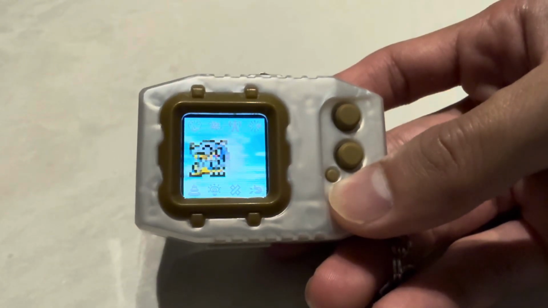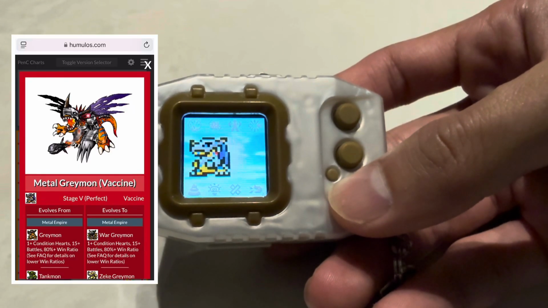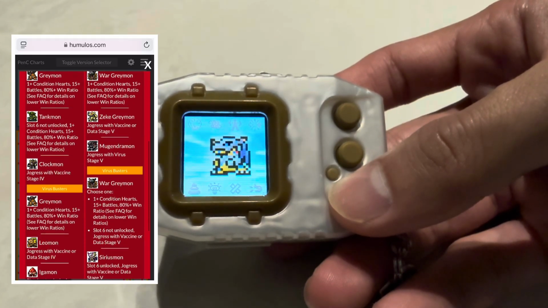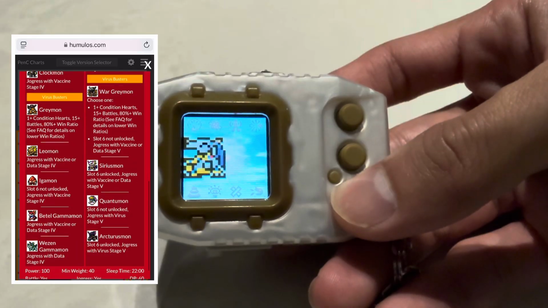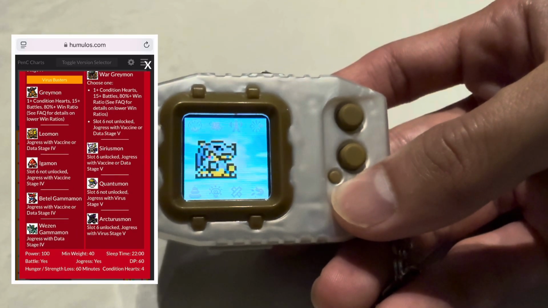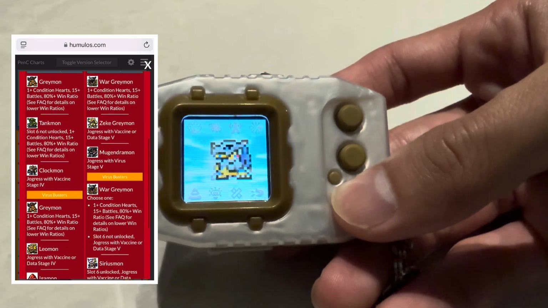Since you're done with that and etymology, let's look at its evolution conditions. To do that, we have to go to humorous.com. Highly recommended website for your evolution condition needs. If you ever start trying to raise a specific Digimon, go to humorous.com, you will find your answer. So here you look at Metal Greymon.